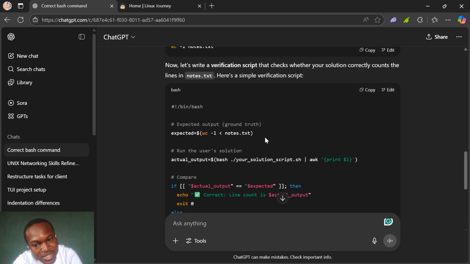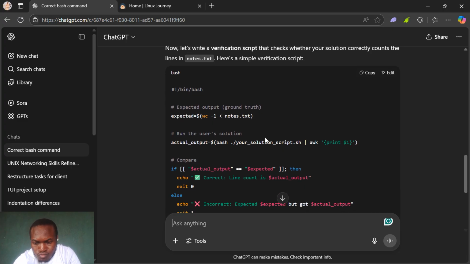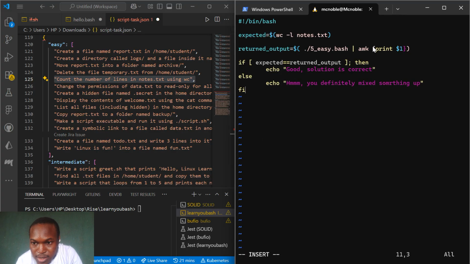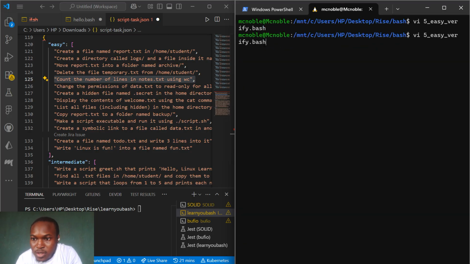We are writing our own command, which is inside another script. This less than is saying we are feeding notes.txt into our command, taking it to stdin. Yeah, let's just try it out like that. I think I should actually put this in quotes. Let's see if this works. First, let's put :wq, vi 505, and just run it.